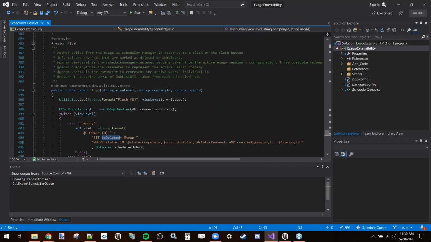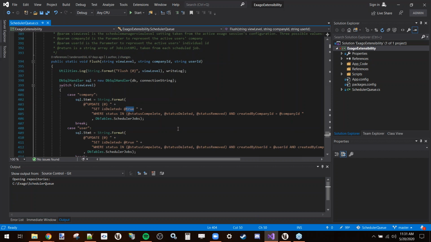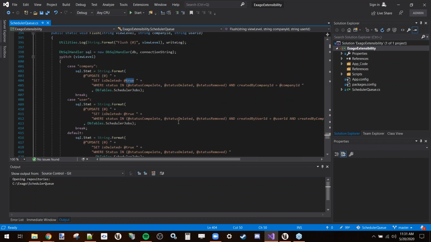So if a user accidentally deletes or flushes a schedule, we'll be able to go into the database and recover them, if we want to. At some point, we could set a script or a database trigger of some age to fully clean out and hard delete the content of the database that's been deleted, but that's not something we have set in place here. We're not too worried about it, but it's something you could add as an extensibility feature.